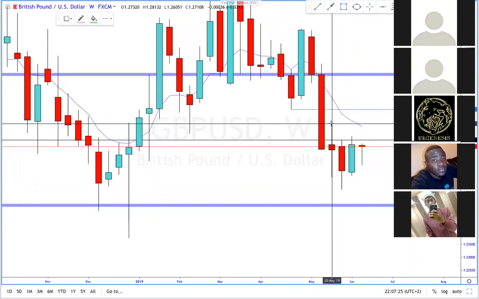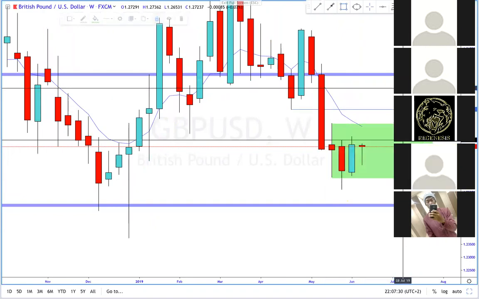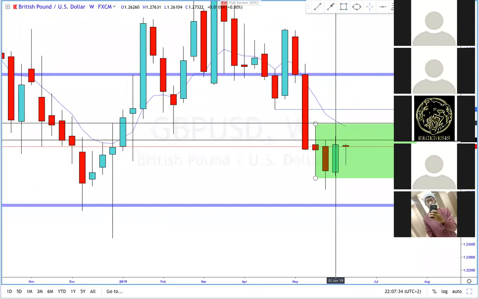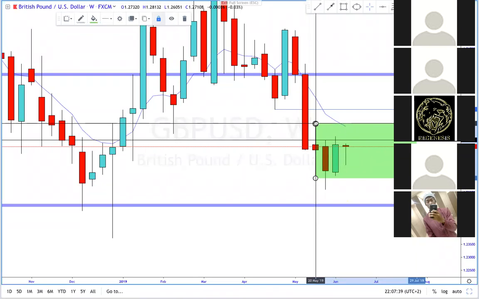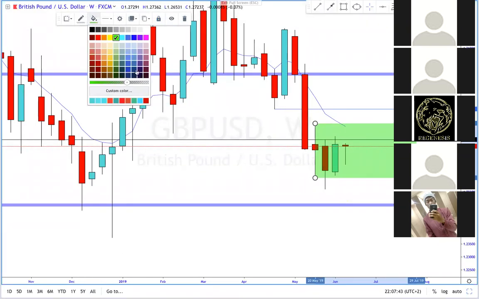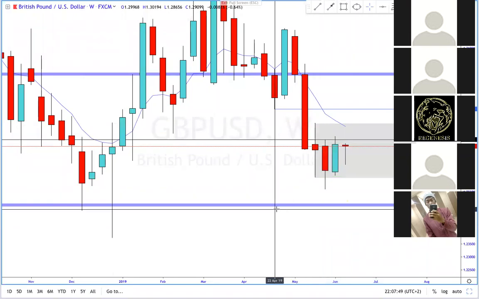On this market, we can see that the market established a new high over here and a new low over there. The market is currently giving us an inside bar formation around this level. The market came to stall around this level. If you look at this candle, we have a high on that candle. Remember how candles form. We've got an open price, a closing price, a highest price, and a lowest price on candles.